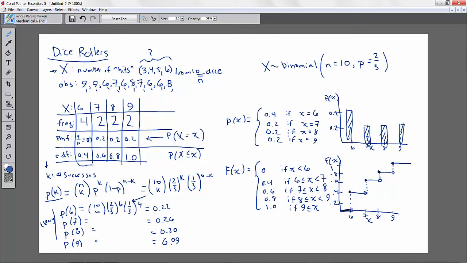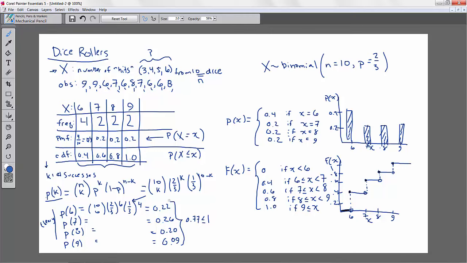Now, one of the challenges of comparing this theoretical distribution to our observed values is that we only made observations for these 4 random variable values: 6, 7, 8, and 9. So if we take these theoretical probability mass values, we note that they don't sum to 1. They sum to about 0.68 plus 0.09, so it's about 0.77. That's definitely less than 1.